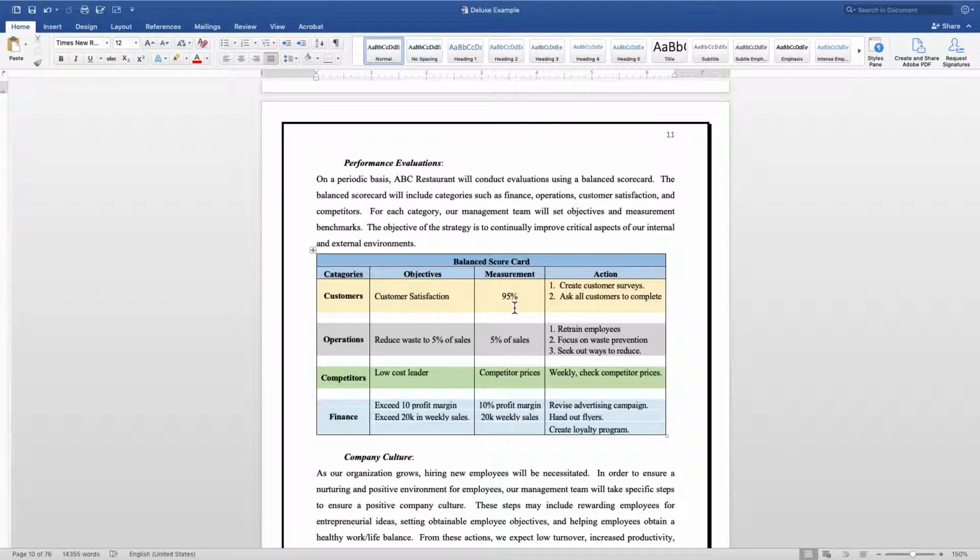And also make sure it's realistic. Let's say, for example, 95% customer satisfaction. Once you obtain that several months in a row, then maybe tighten it up a little bit, nudge it up, maybe go to 96 or 97%. But make sure it's attainable, and then make sure you're stretching it and pushing it a little bit further. So hopefully this information is helpful as to why you should have a performance evaluation segment in your business plan and under your business plan model subcategory.